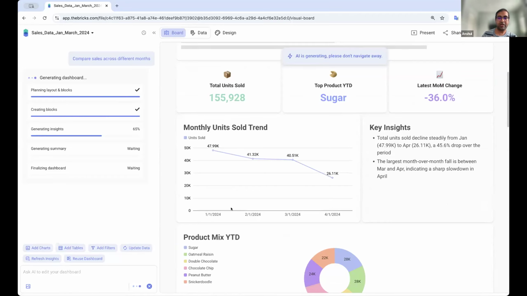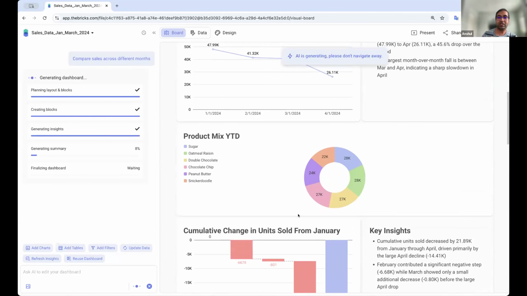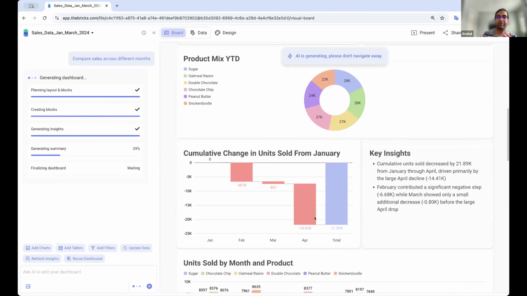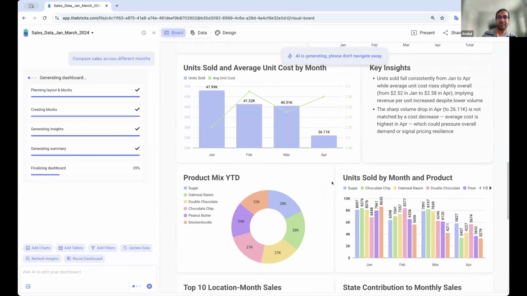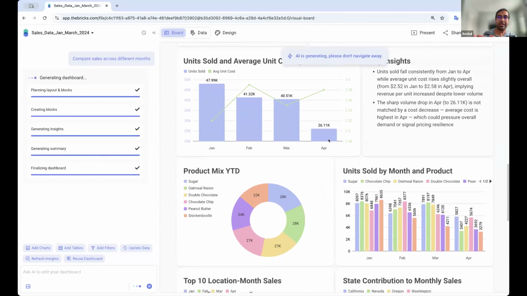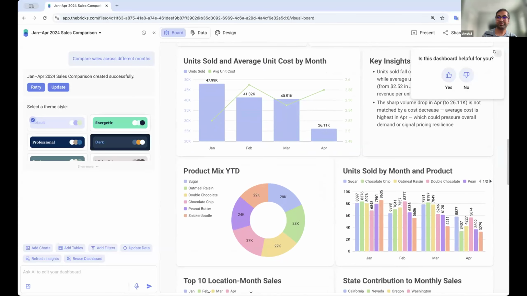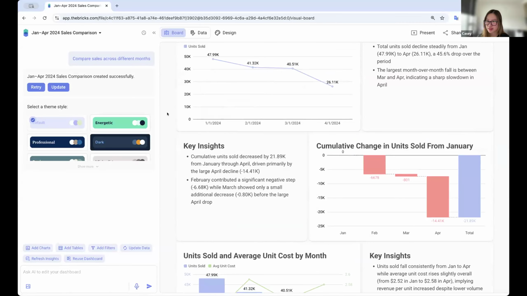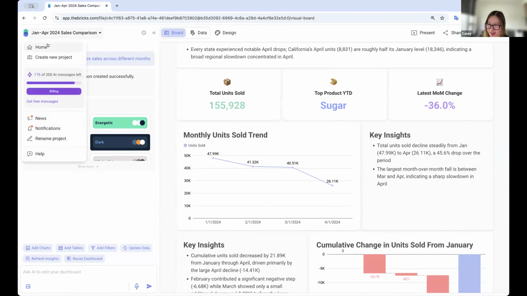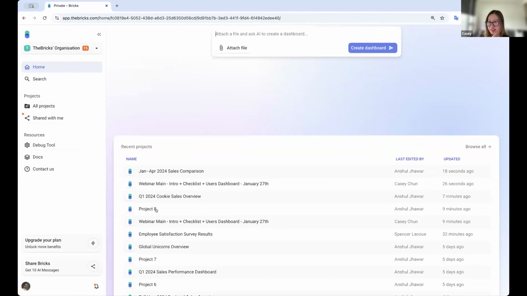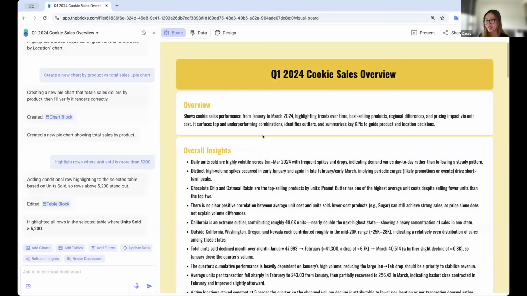Now, as you can see over here, all the charts will basically be comparing different months because that was my requirement. We have January, February, March, and April. As you can see, all the charts now contain comparison between these months. Cool. So it seems like it took in your prompt and then basically created the dashboard based off of your request. Absolutely. So you can provide your custom prompt and your requirements directly in the prompt, and the dashboard agent will take care of those prompts.